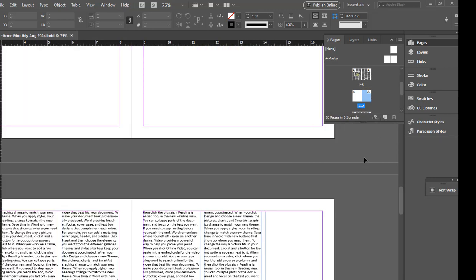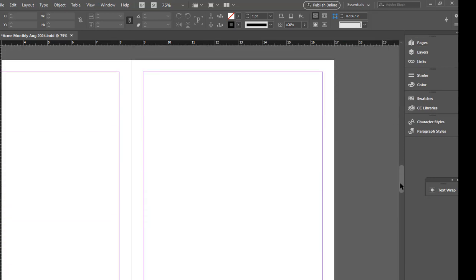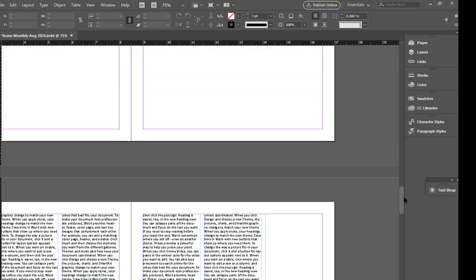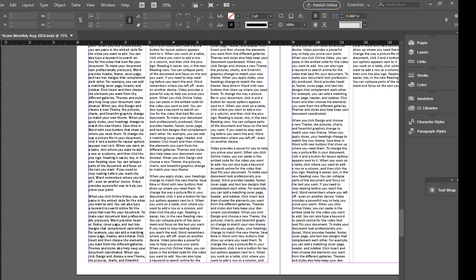So I put 2 pages in here. Now watch this. I go back into here, shrink this over. It's saying it's continued on page 8. You can do a story jump saying it was continued from the previous pages. Works the same way. And what happens if you add other graphics in here? It might adjust the pages here.